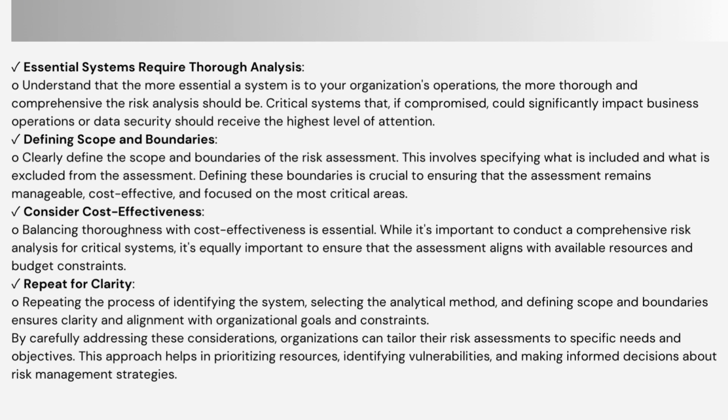Repeat for clarity. Repeating the process of identifying the system, selecting the analytical method, and defining scope and boundaries ensures clarity and alignment with organizational goals and constraints. By carefully addressing these considerations, organizations can tailor their risk assessment to specific needs and objectives. This approach helps in prioritizing resources, identifying vulnerabilities, and making informed decisions about risk management strategies.